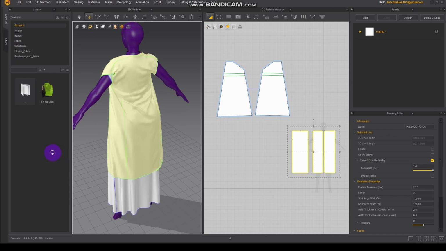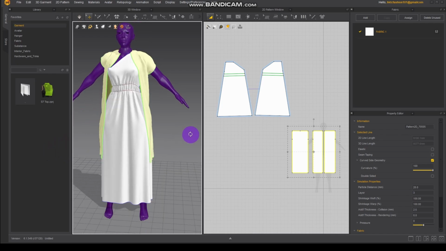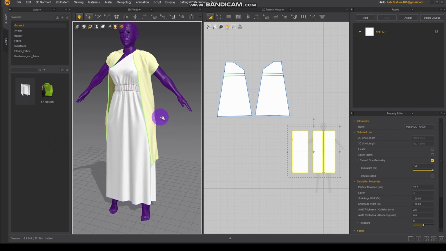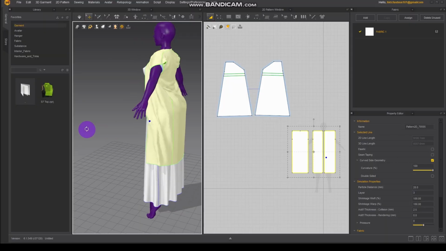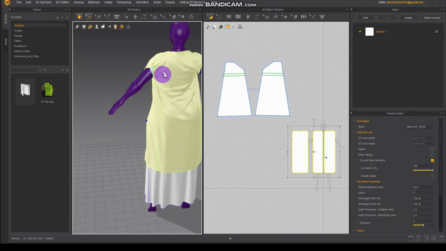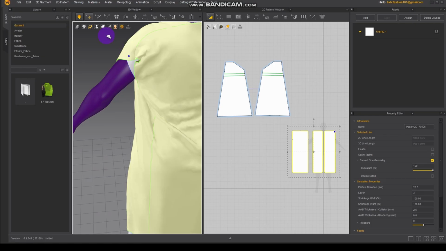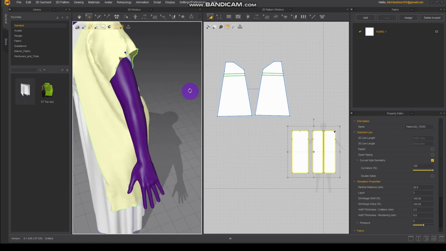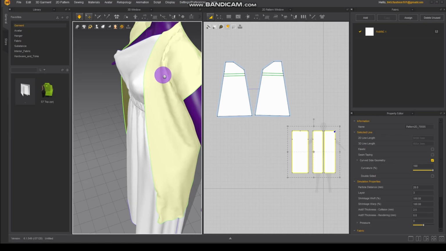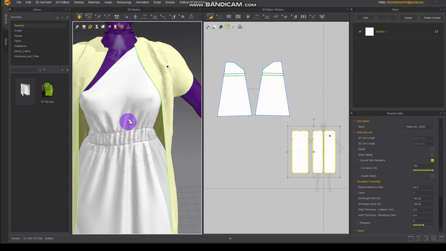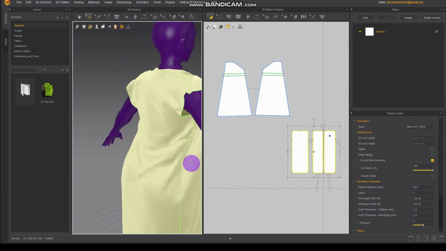So when you hit simulate, now this is on layer 3, and so now it's sitting perfectly on top. You may have to move it around a little bit here and there, but it's layered over it, and this is how you make layers.